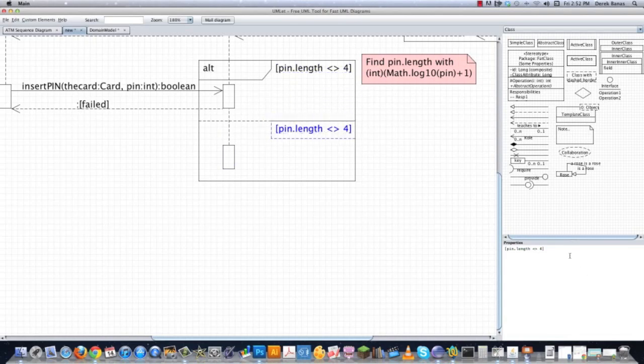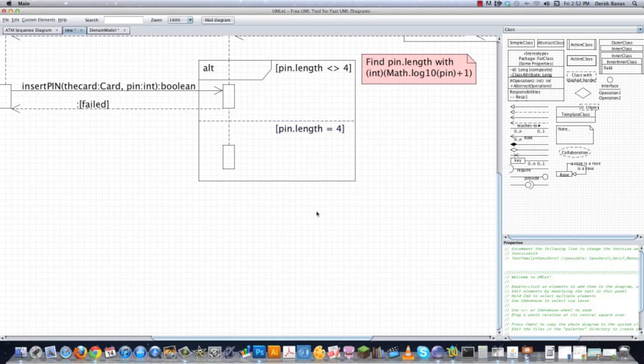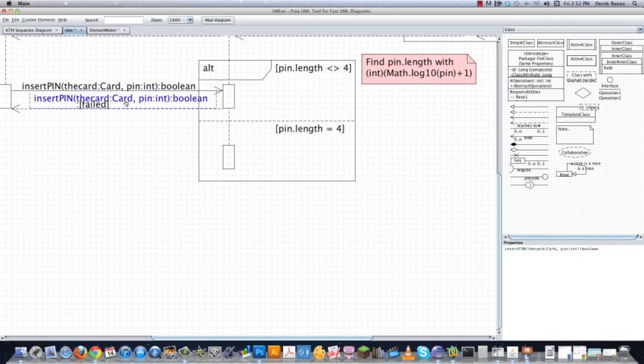Now you could either put else inside of here, or you could type in pin length. And again, with UML, equals is this way for conditionals, or you can do it that way. Either way, people are going to understand what you're doing. I'm just going to leave it the basic UML way to define these things. And under the condition in which the pin length is equal to 4, which means it could potentially be a valid pin number, then I need to call some more methods.